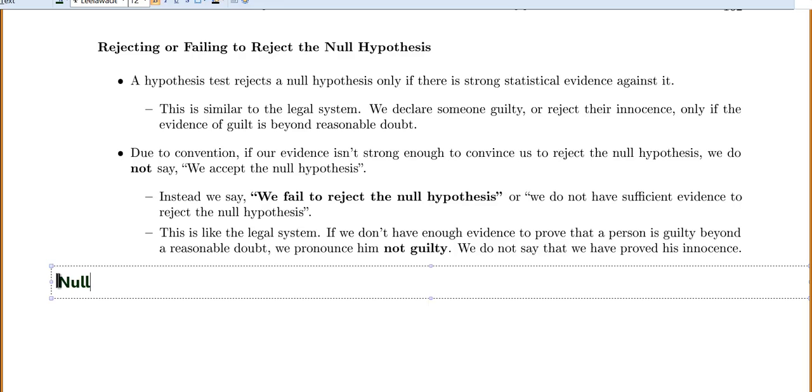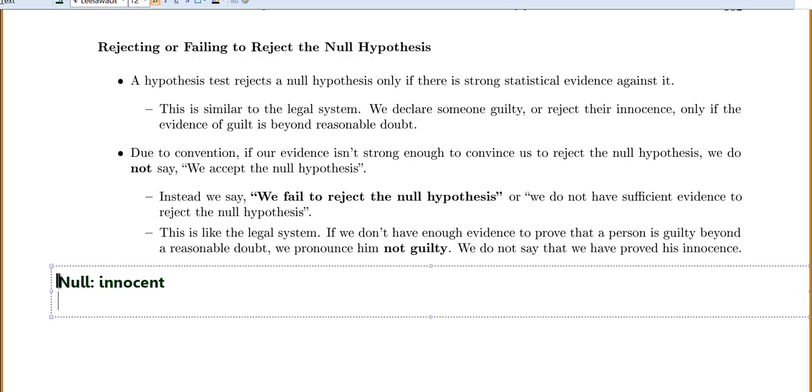So just as a note, if you were to try and write the null and alternative hypothesis for this situation, the null hypothesis, the status quo, would be that he is innocent. Because you're innocent until proven guilty, that's your status quo. Then the alternative is that you're guilty. And then to reject the null, to reject the fact that you're innocent, you have to have evidence beyond reasonable doubt. So you have to have a lot of evidence against the null, and then you can say they're guilty. If you can't reject the null, then we still phrase it in terms of the alternative and just say not guilty.